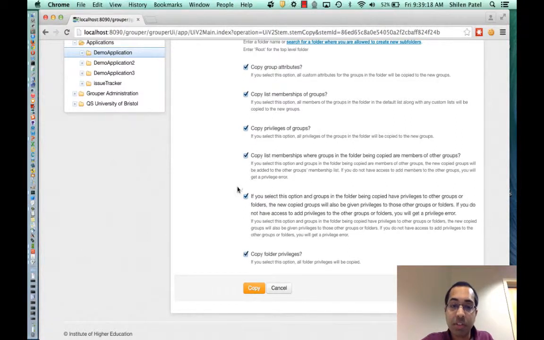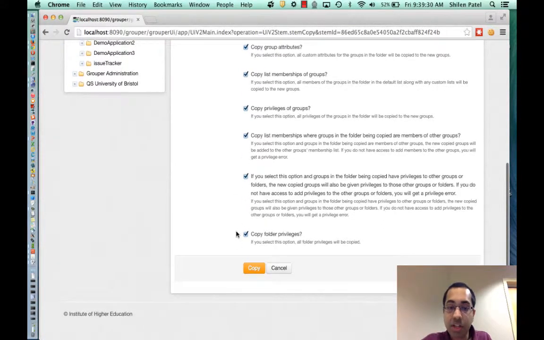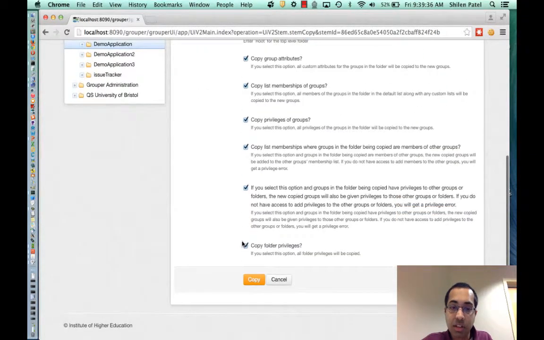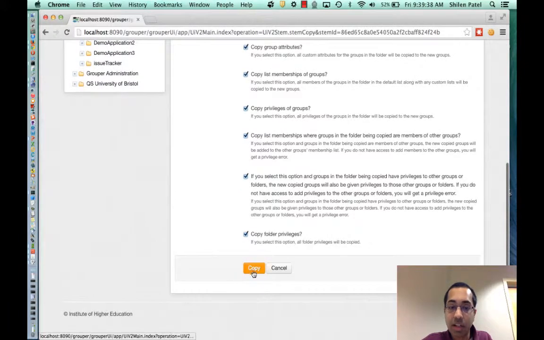And similar thing with privileges. If a group has privileges to some other object, then should the copied group also have privileges to that object? And then the last option here is, do you want to copy folder privileges? So let me just leave them all selected and I'll hit copy.